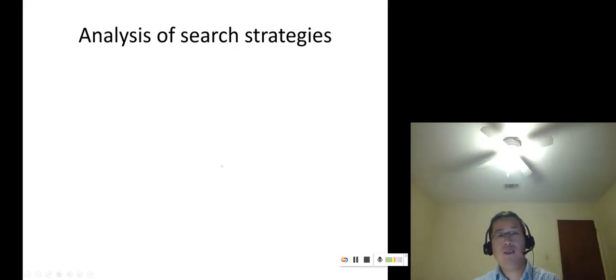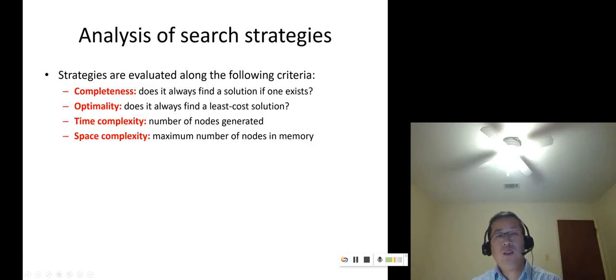Okay, let's look at the analysis. So we use these things to evaluate the algorithm. We already mentioned some of them. That means we have many choices, even among the uninformed ones. So which one will be the best? Usually we use criteria, or you call it an evaluation matrix. So here we use this evaluation matrix, which is very, very common, to think.